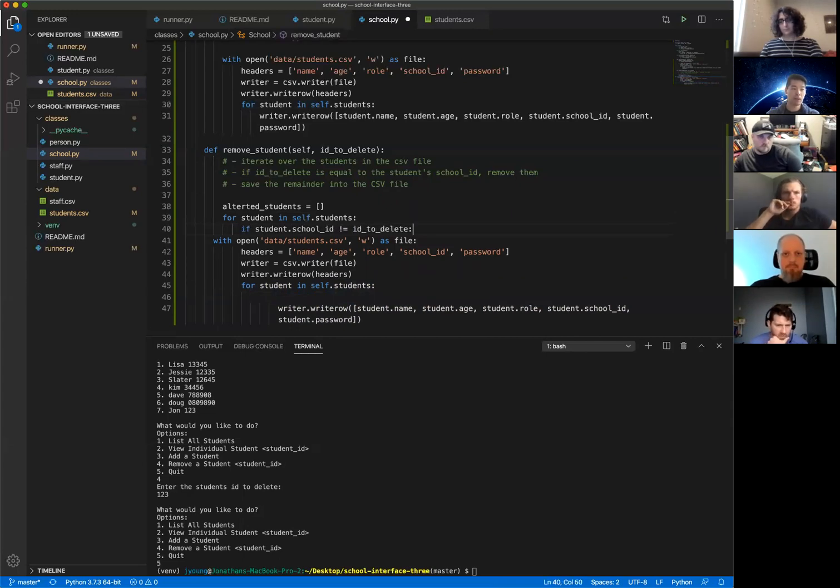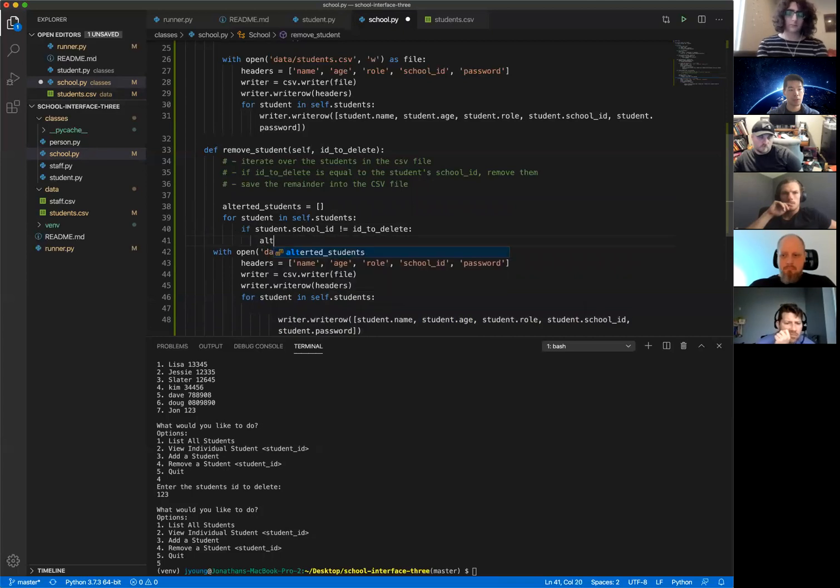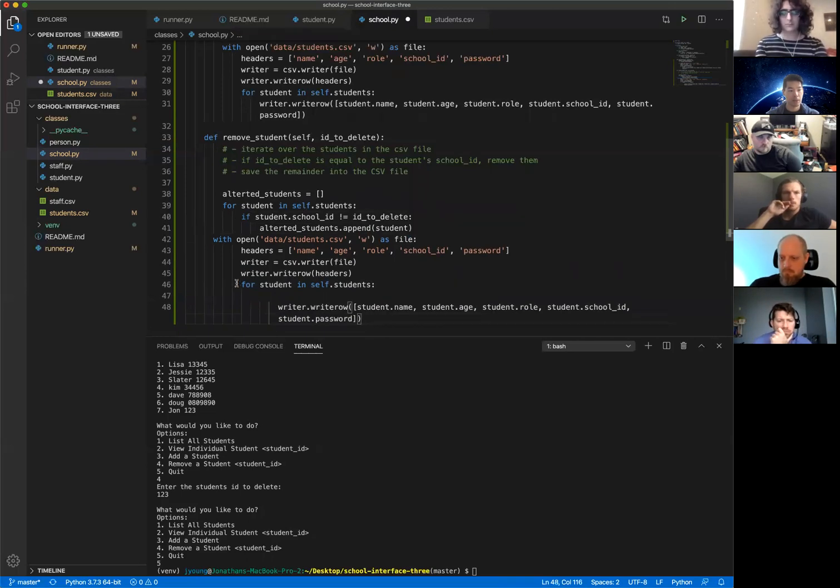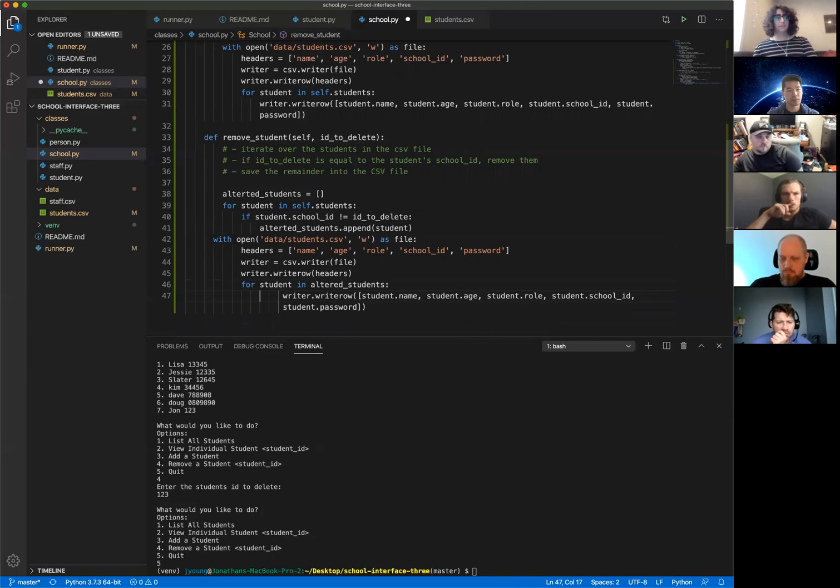If student.school ID doesn't equal the ID to delete, then I'm just going to do altered students.append student. At the bottom over here, I don't need any of this. I'm going to do for student in altered students. That's it. Let me change a little bit of the spacing here.